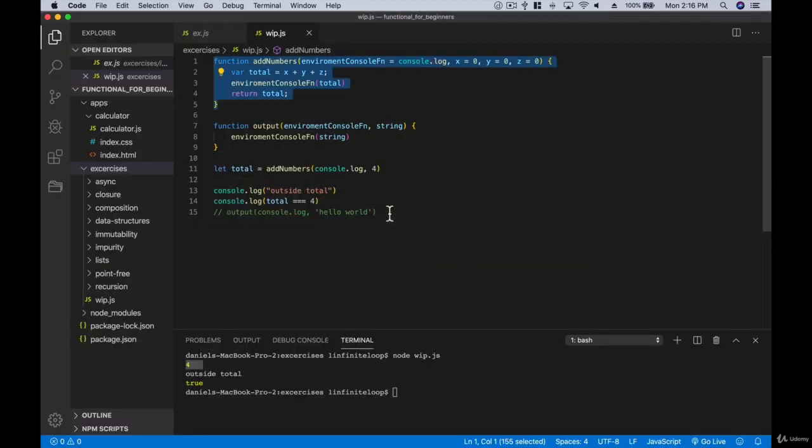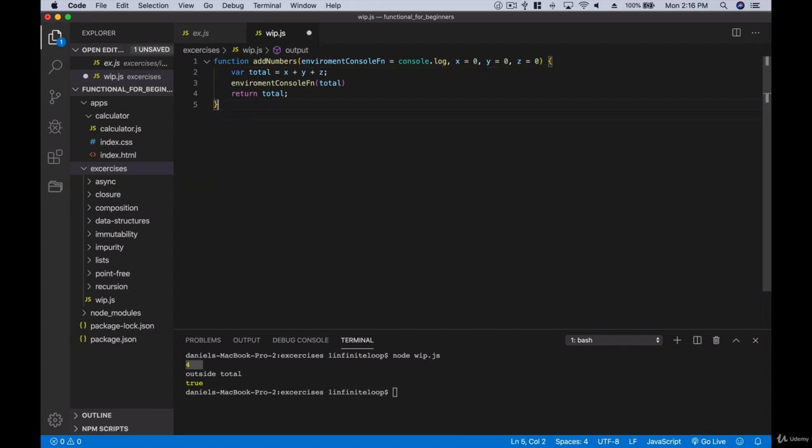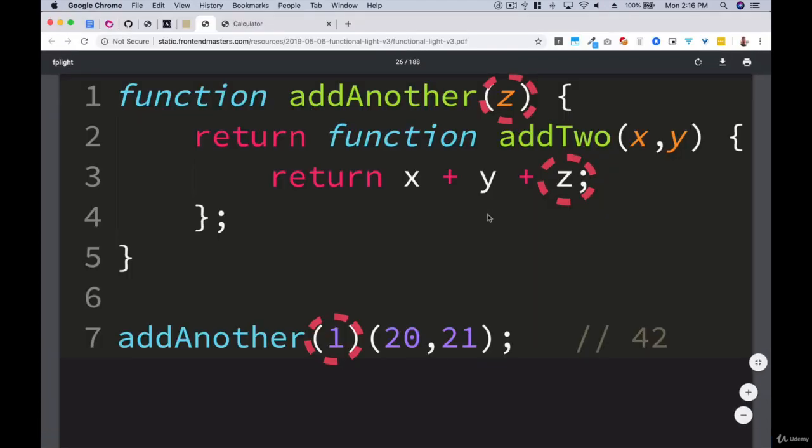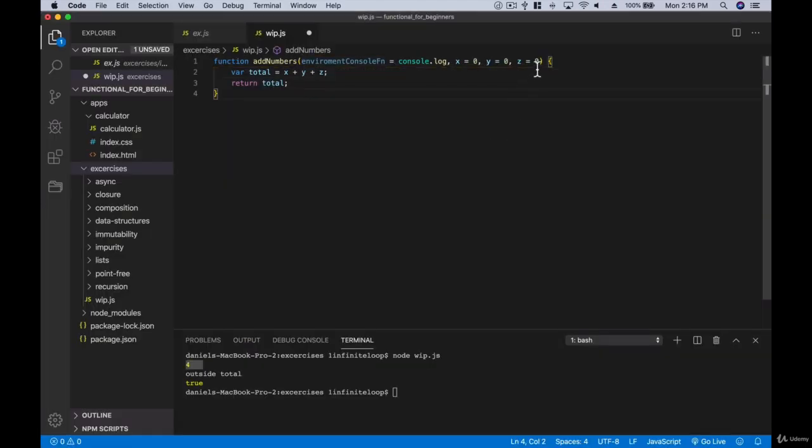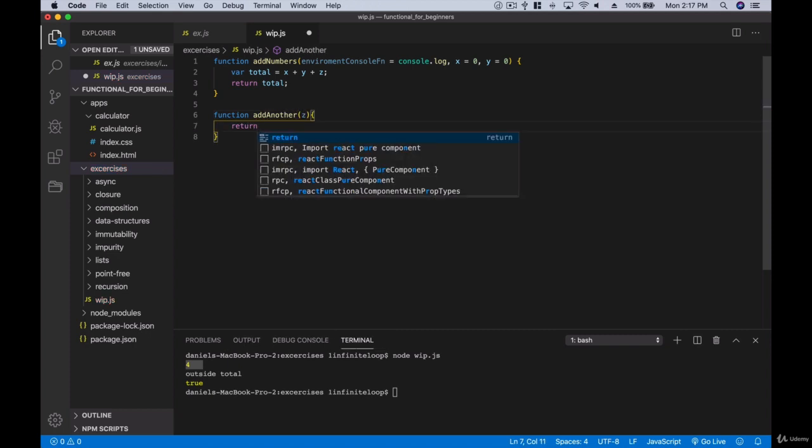So this function, let's say we do add another. Okay, and let's write it out here for us to get a better idea. So let's take the z out of here. Okay, but we still want to calculate z. So what we want to do is make this add another function, which takes a z, but what it does is it returns a function.